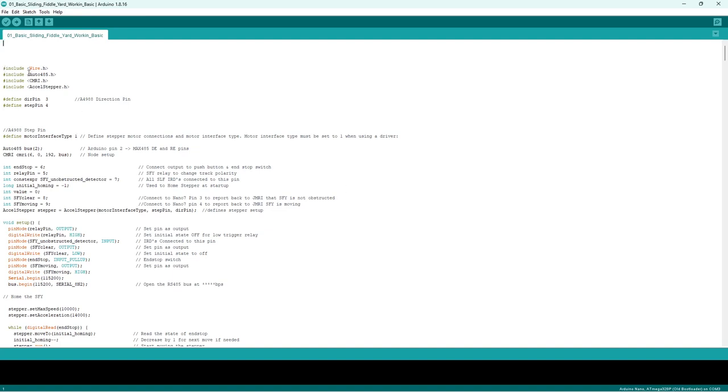So the libraries we're including in this are the Wire, the Auto485, which is our bus, CMRI, which is the controller from JMRI, and a stepper motor driver library. Stepper motor direction pins, step pins. This is the motor interface. You have to put in here the type of stepper motor. You have to go more into depth. I know mine work on type 1.